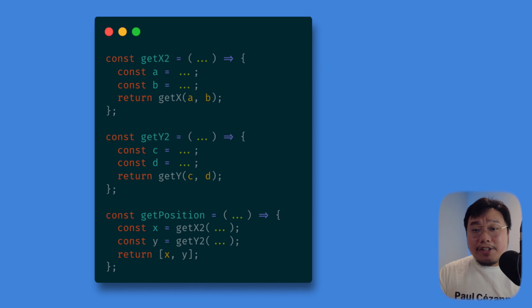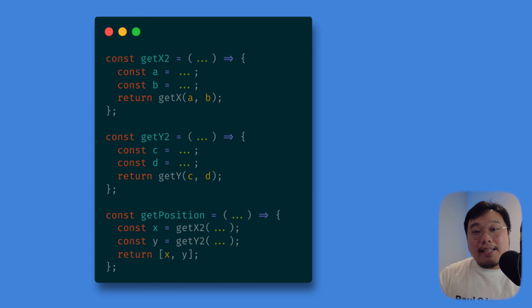One way to visually establish hierarchy is by extracting functions. This works, but it comes with some trade-offs. Firstly, these functions might be highly specific to get position and would not really make sense when they are outside. Secondly, naming is hard. We've already got the getX and getY function, so what do we call a function that does some setup and returns X? getX2? Thirdly, you might need to pass down a lot of dependencies that might lead to argument passing hell, if that's a thing. And the worst of all, readers would now need to jump around different function definitions to understand the full picture of the code.